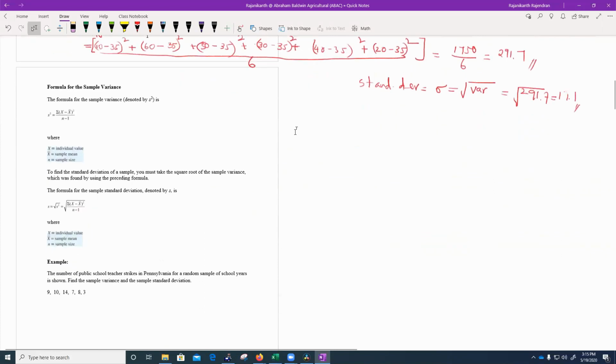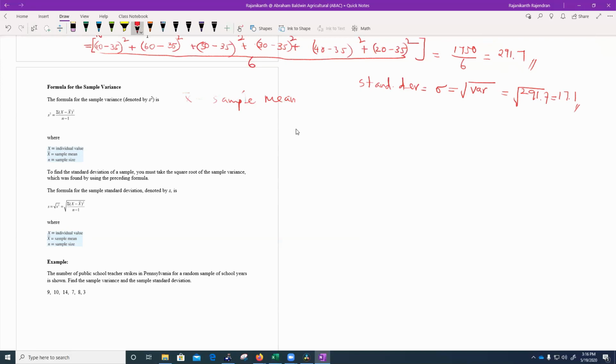Now let's move to the sample variance and the sample standard deviation. For the sample variance we use little s squared. The sample variance is given by a formula similar to the population variance formula, but instead of mu, we now use x bar. Remember, x bar is nothing but the sample mean, because we are considering the sample. Now you see the denominator says n minus 1. This little n is the number of data values in your sample, then subtract 1.